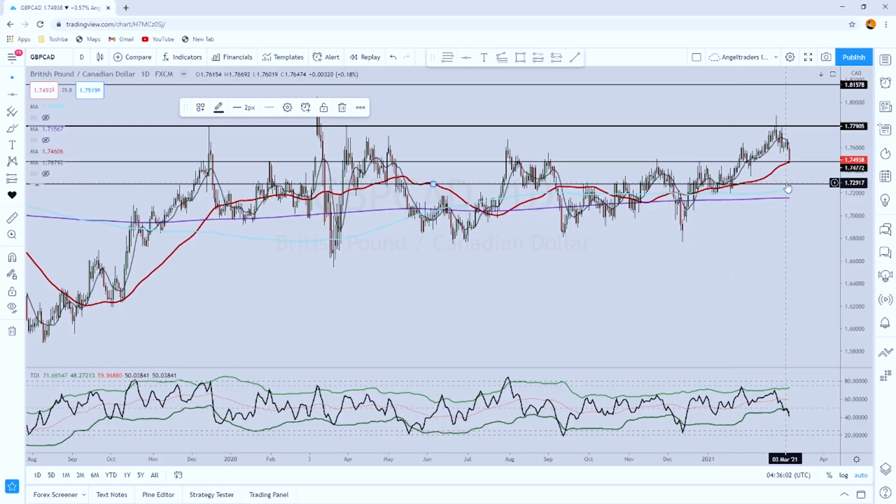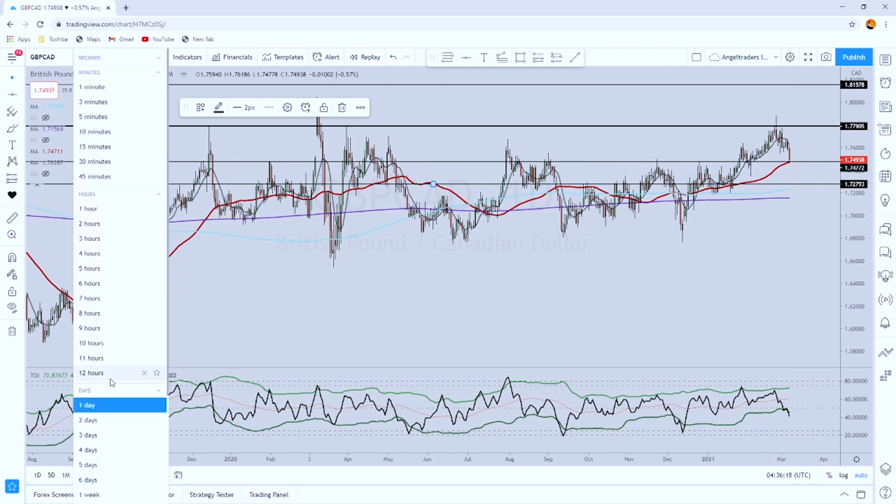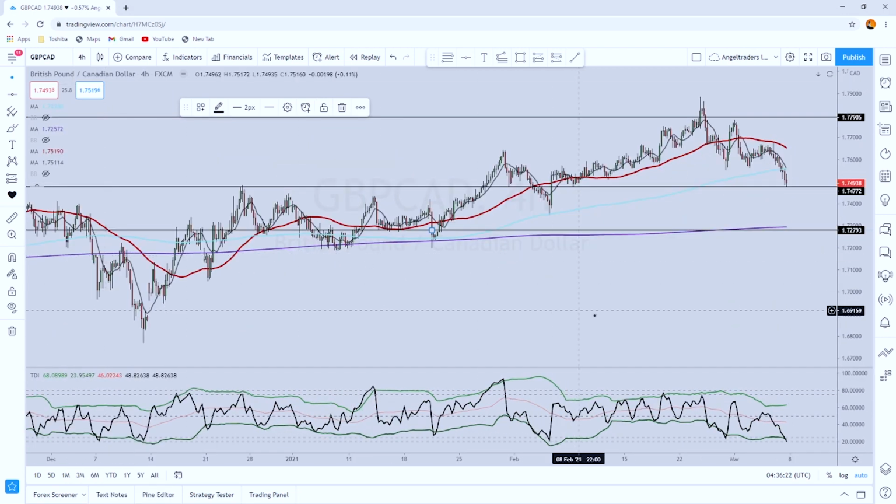So I'm gonna mark this area off. This is my next area of support. Now, I don't need to mark anything off in between here because we're on the daily time frame. And if it breaks this area right here, it's gonna take a while to get to this next area. So we're gonna go down to, after the daily, I always go to the 4-hour chart.